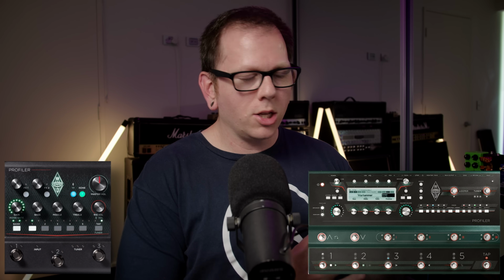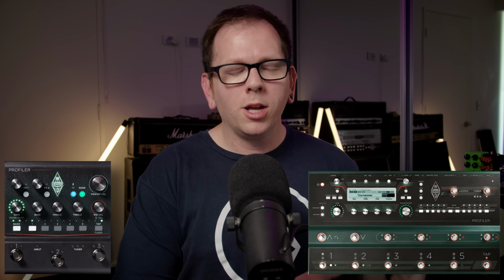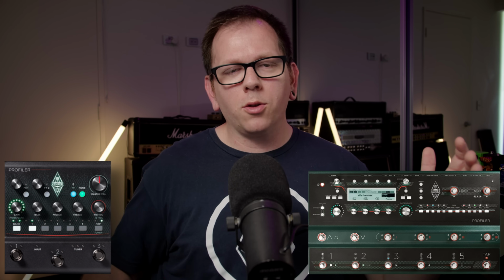All right, so let's talk about the Kemper Profiler Player. I'll try and distill things down just to really get you up to speed. You obviously have the full-blown Kemper, the amp-like things. They're a couple grand. Then you have the Profiler Stage, so the full pedal board that does absolutely everything that a Kemper does, but in a full-blown pedal board format. Then you have the new Profiler Player, which is just a small box. It's meant to go into your pedal board. It's not meant to have the same features as the other ones.